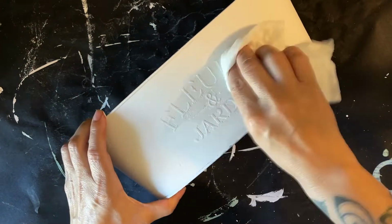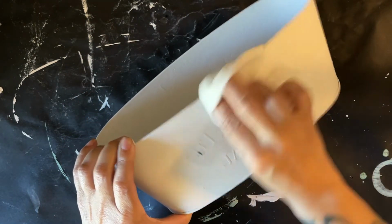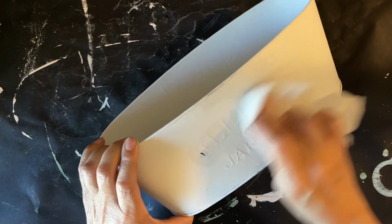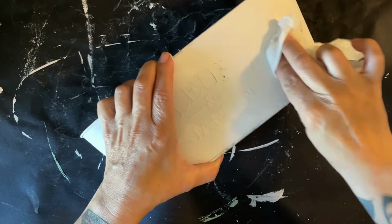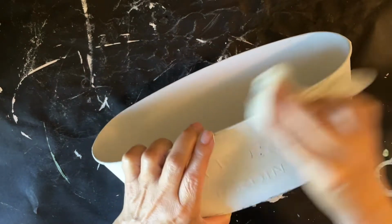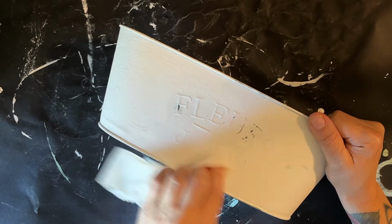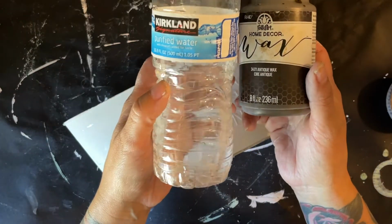So once I got those dried, I went through and I wet distressed, not a whole bunch, but just enough to make it look a little bit rustic. So I'm just wet distressing there, nothing major. You can do as little or as much as you want. I didn't do as much as I normally do because I didn't want to have a whole lot of that tin showing through. So I just wanted to highlight those raised wording.